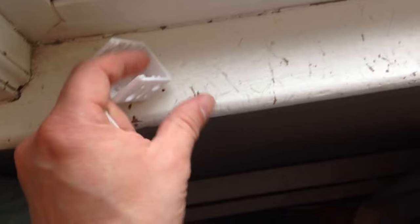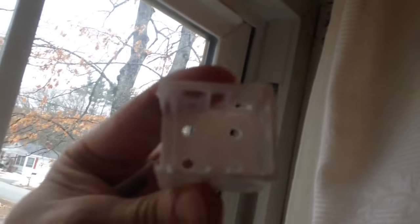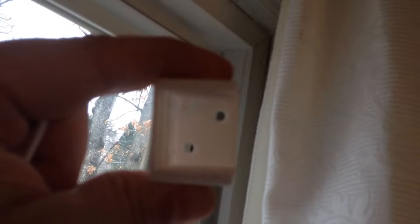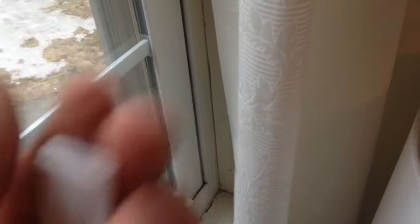The first thing we're gonna do is install these brackets up into the window frame on the sides. You want to make sure the ends are pointing out so you can slide the blinds into them. If they're facing the wrong way you'll have nothing to hold the blind in place. Make sure you double-check the manufacturer's instructions so the brackets are facing out and the little covers are on the outside of the window frame. We're gonna install the brackets up into the window frame corner with two screws.